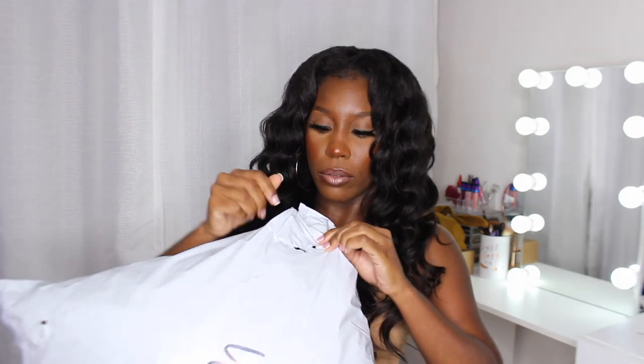Here's some more holes. This is a hole. This is a hole. It's a hole down here. So yeah, I don't like that because I'm just hoping that everything is inside.